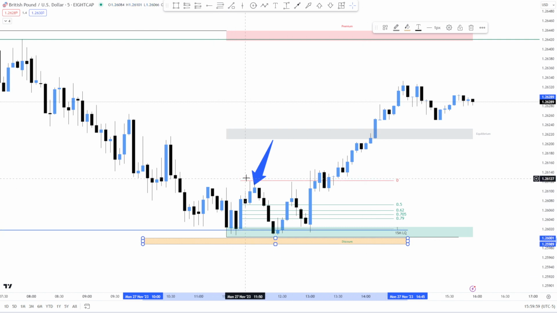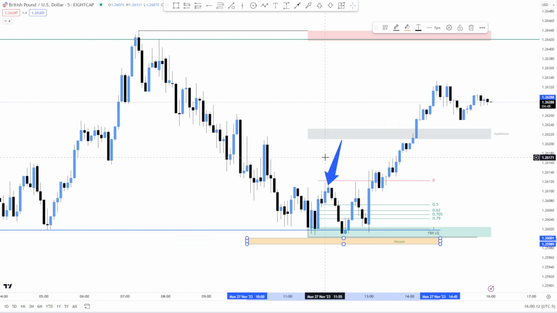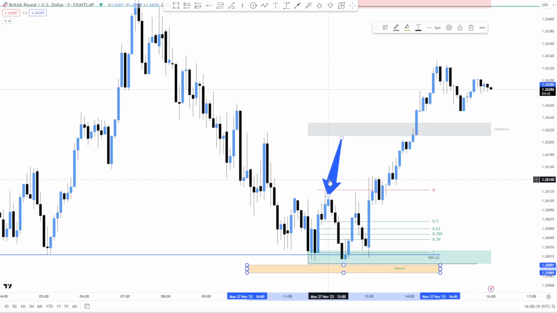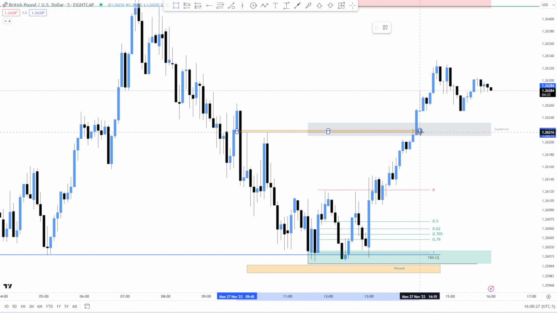And sure enough, it went up, came back down, had me sweating a little bit, went back up, came back down, had me sweating a little bit some more. But I went ahead and stayed in the trade. And if you look at the 5 minute here, what I was targeting was this little area of imbalance that put me right at the equilibrium area.